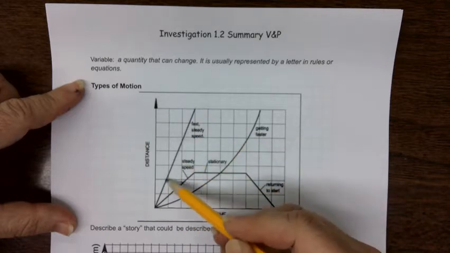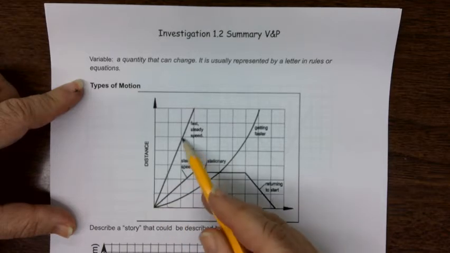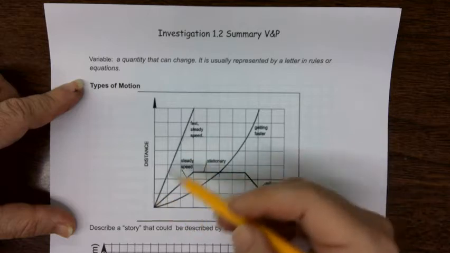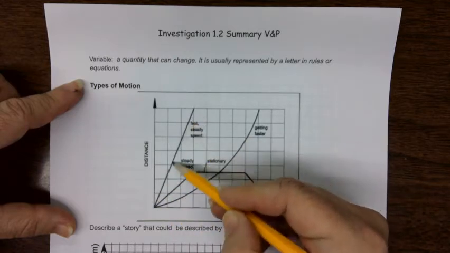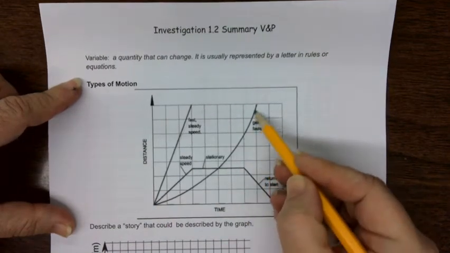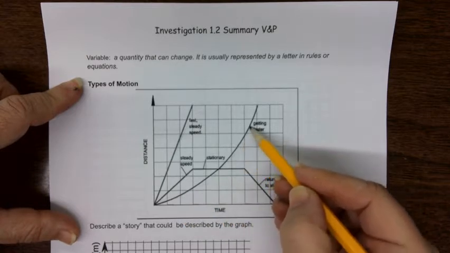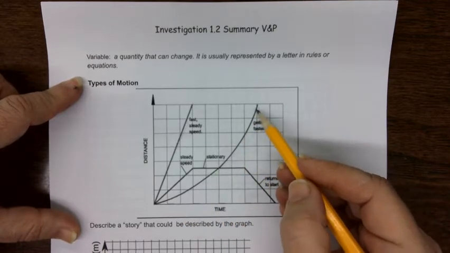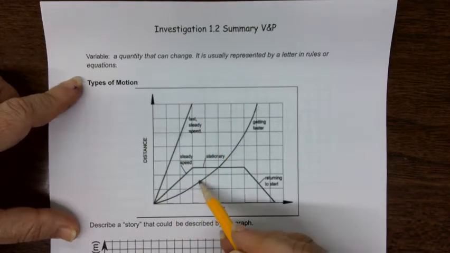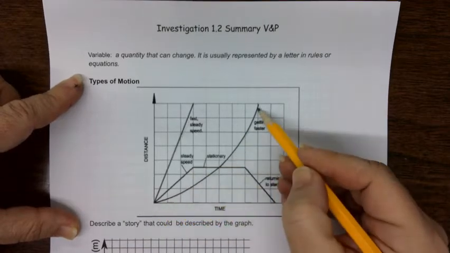So if I compare this straight line to this piece of this straight line, this one is going faster. It is steeper. It's not about the length, it's about the steepness. So if I have a steep line, that means I'm going at a steady pace. If I follow this curve, this means that you're getting faster because it's curving and it's becoming more steep. So it's not going at a consistent rate. This is the same rate. This is starting off slower and it's going faster, faster, faster because it's curving to be more steep.